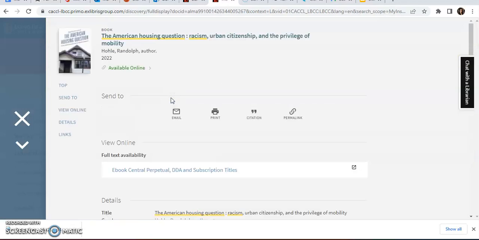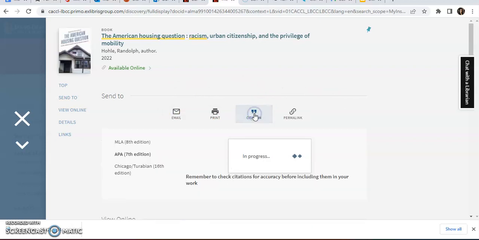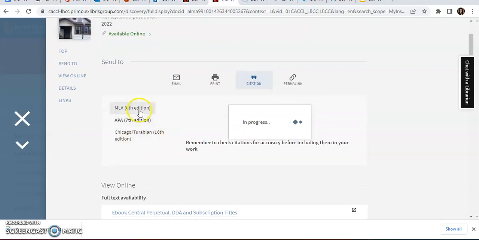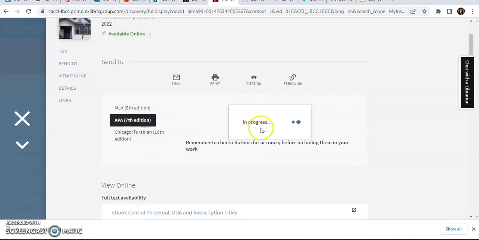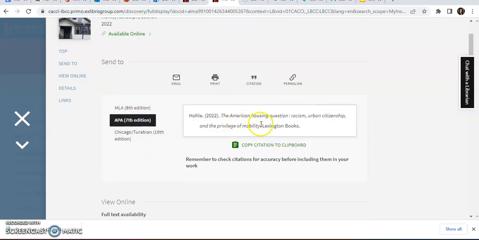Once you click on the title of the book, it will give you the option to automatically create the citation here. Once you click on it, you can choose between MLA, APA. So this APA citation, for example, will need to be corrected.